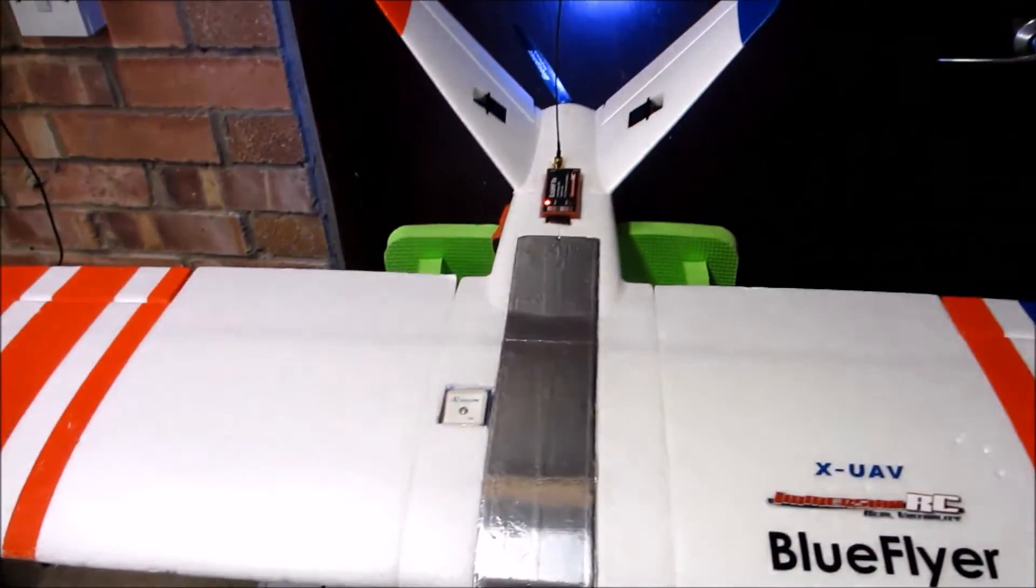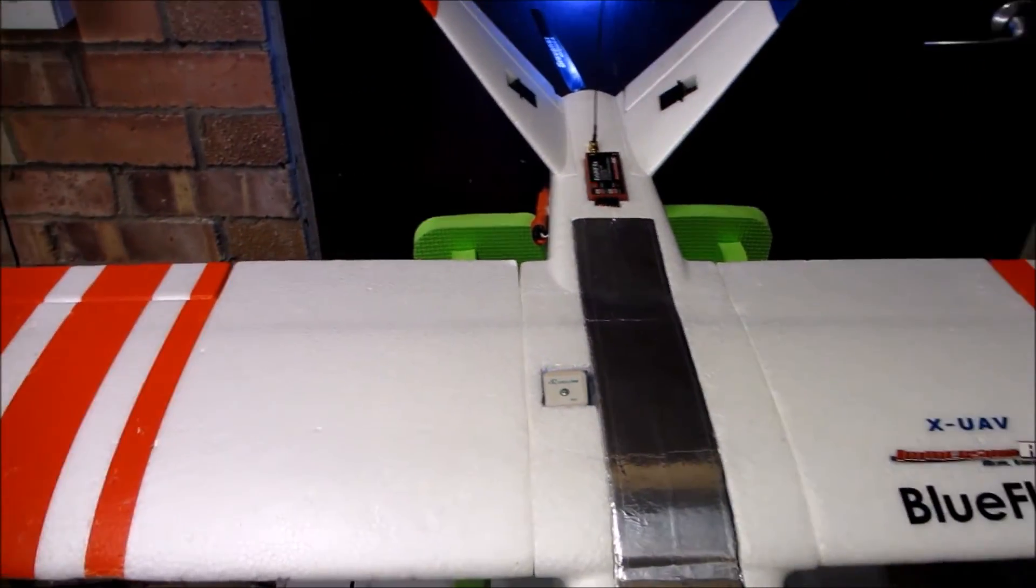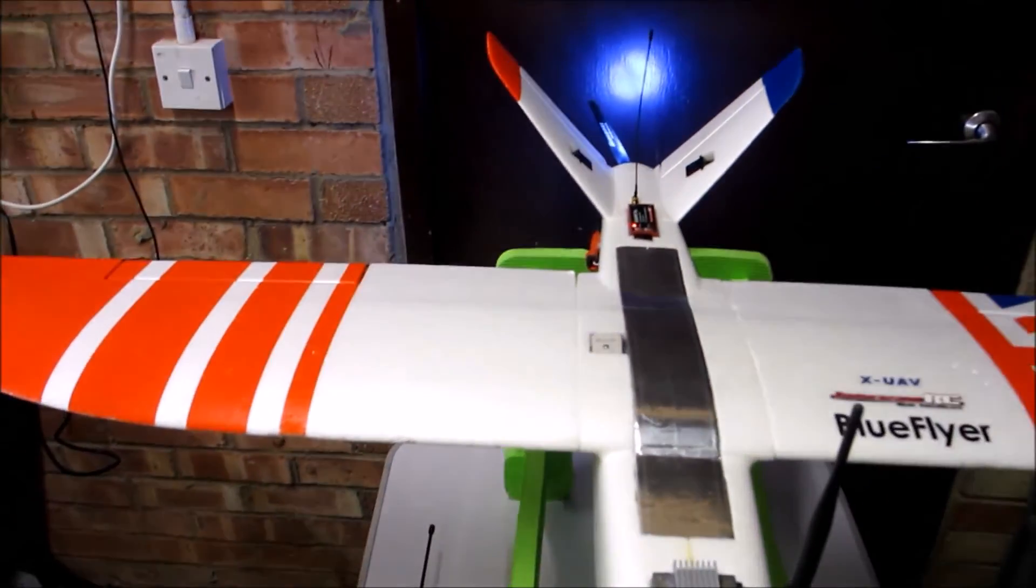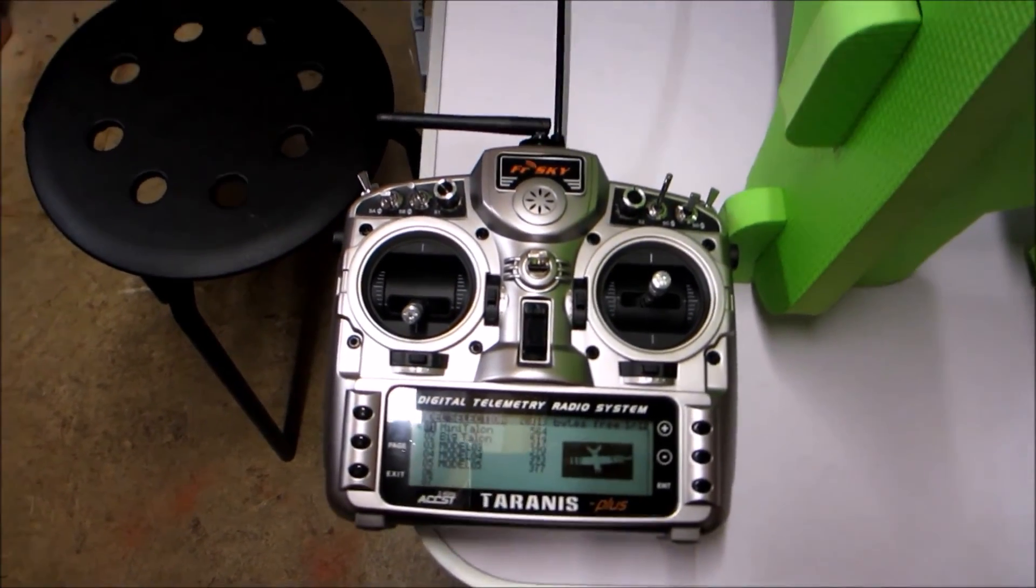So you don't do anything in the MFD-AP for this because at the moment it's on pass-through, it's on manual mode and so you have to reverse the channel in your actual transmitter. So I'm gonna do that now.